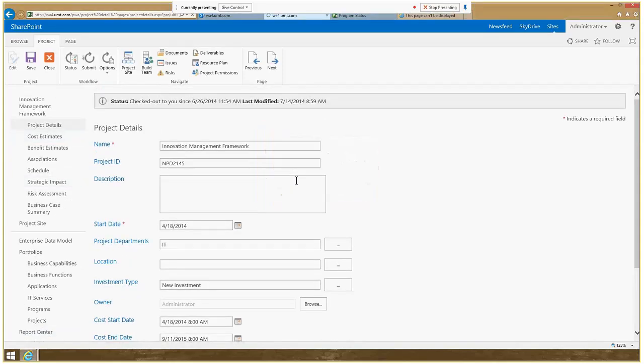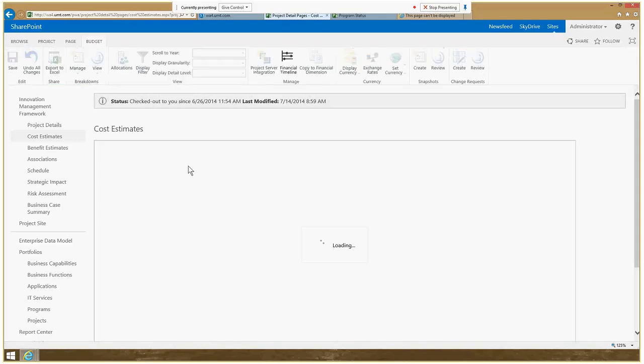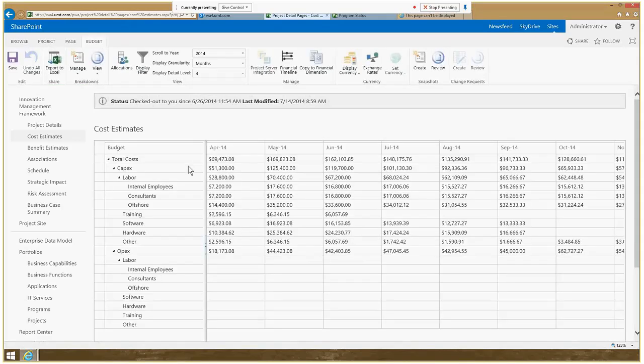In the cost estimates, as I mentioned when I talked about applications, project managers are capturing the time-phased cost estimates at different levels. You can also synchronize some of the cost automatically with Project Server, so it automatically calculates, let's say, the labor cost for this labor section here.